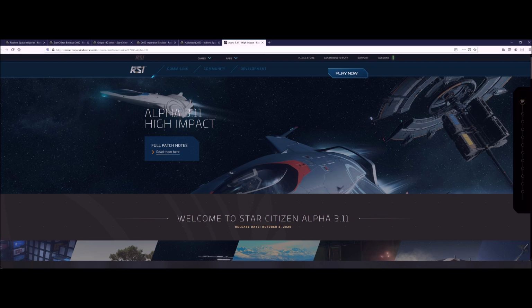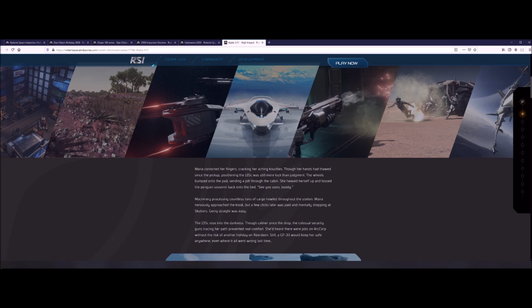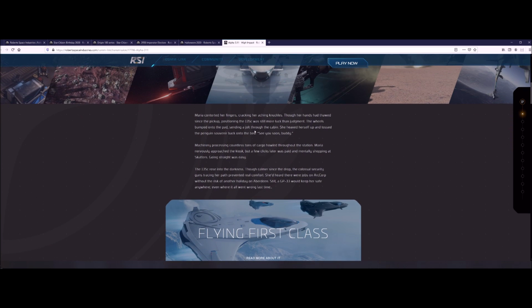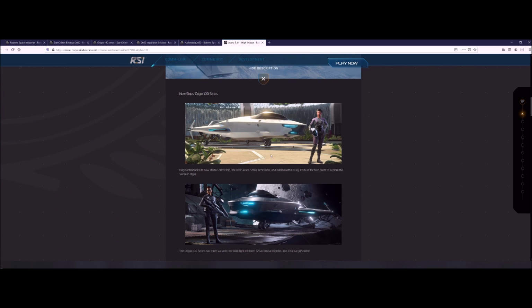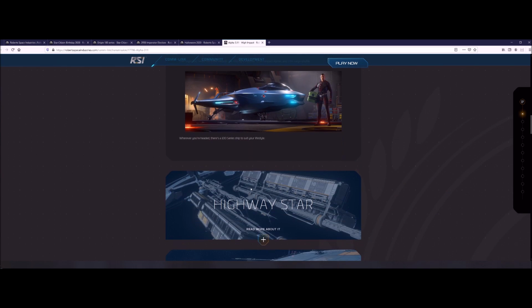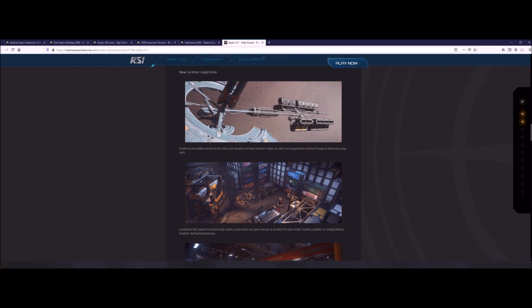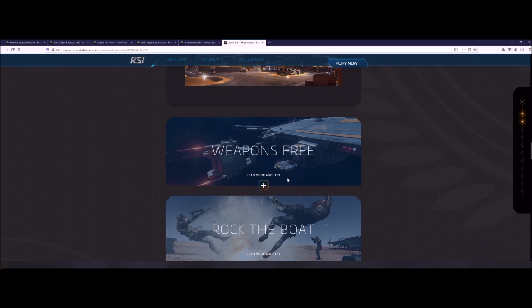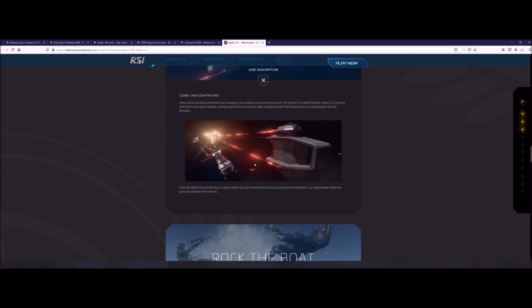You can actually check out the patch notes by clicking on this 3.11 and the patch notes here. They have some of the pretty sights and, well, not sounds, it's just pictures of 3.11. They also have a little narrative there. You can look at the 100 series, which we will take a closer look at here in a few minutes. They talk about all the different cargo decks that they have added in, so you get to see the pictures of those.